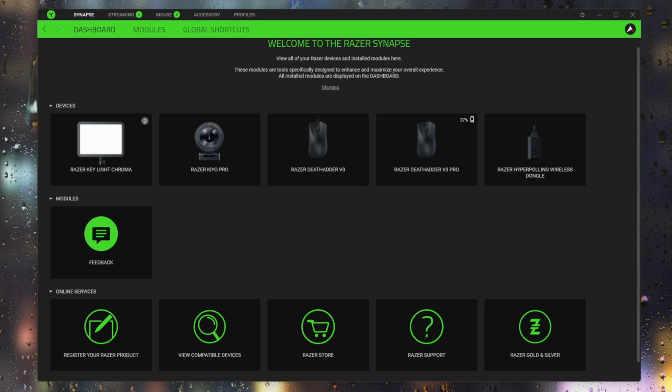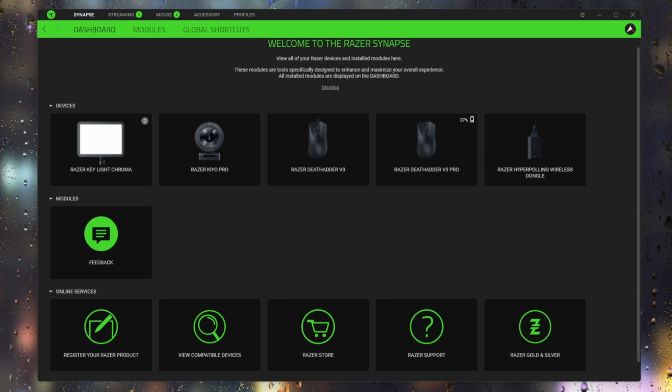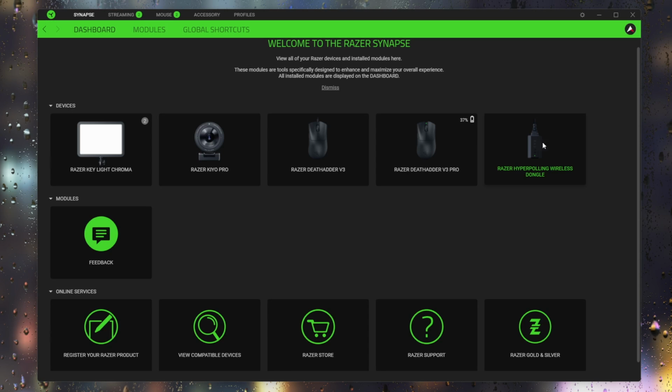So once you receive one of the mice, I'd recommend downloading and installing Razer Synapse 3.0. Now you want to do this to gain access to additional features like Razer Hypershift, change any of the onboard DPI steps out of the box, or gain access to above 1000 Hz polling rate on both the wired and the wireless with the hyperpolling dongle.